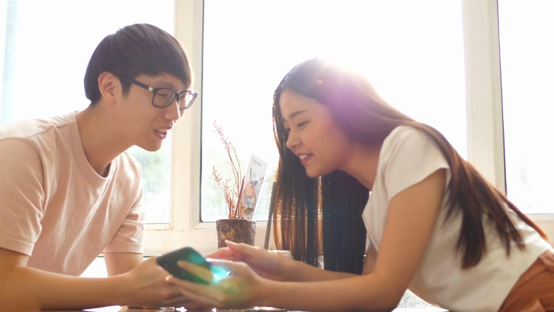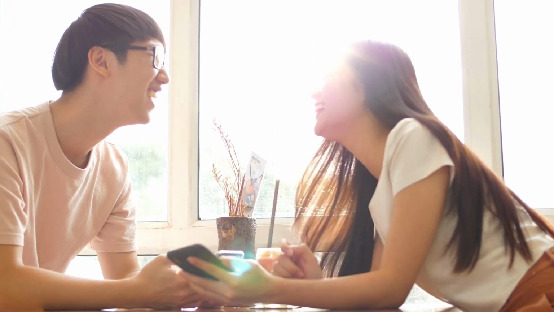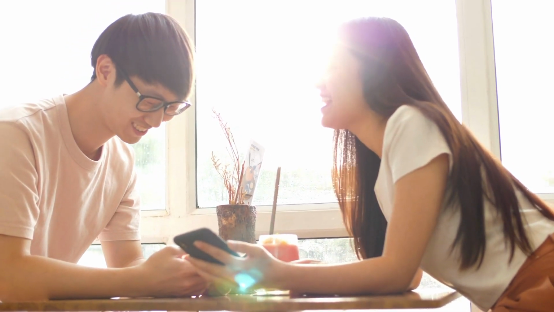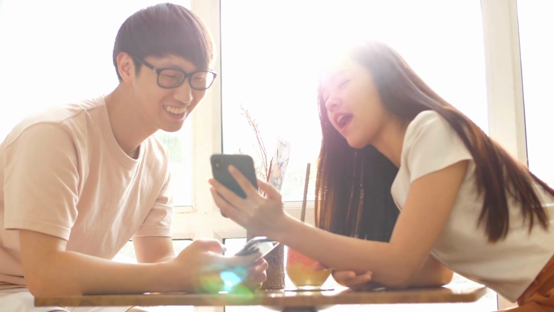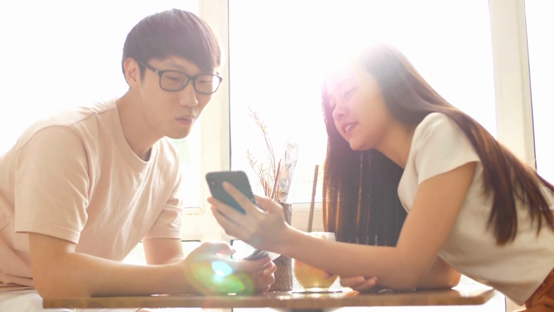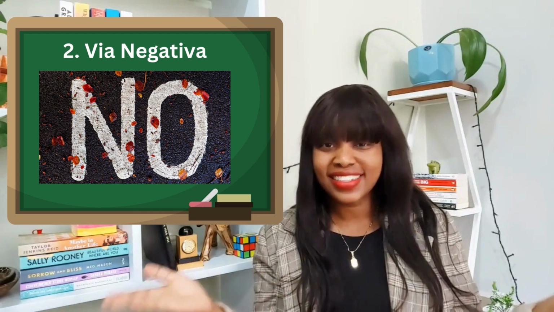For an even more fun application of this mental model, here is an exercise that you can try out with your partner. On the next date that you go on, come up with a list of the different ways that the both of you can sabotage the relationship. Now, this list will help show you an indication of some of the things that your partner considers deal breakers. And once you invert that list, it will give you some helpful insights on how to keep the spark alive. You are welcome.